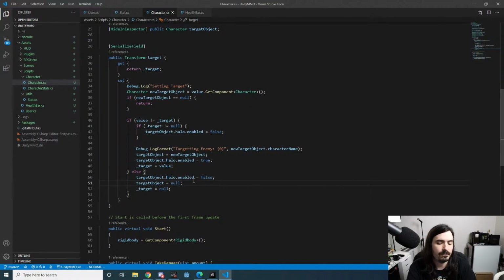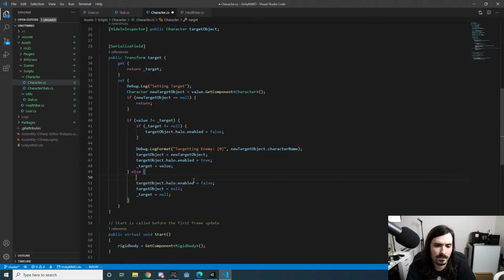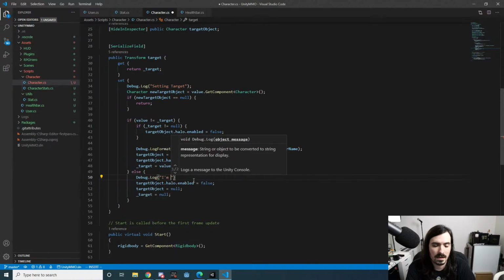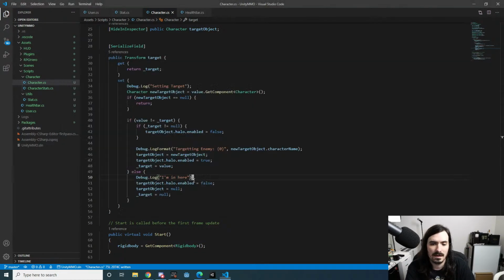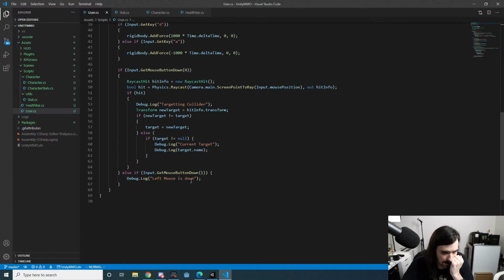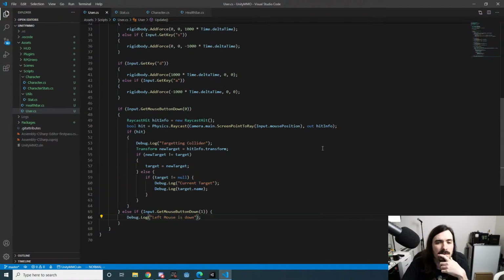Okay. Let's see here. Debug.Log. I'm in here. And then we want that target here. That's the running in here. Oh, no, not that one.